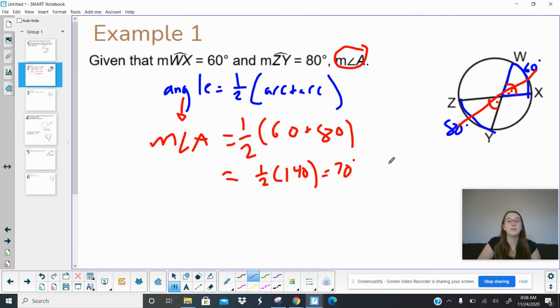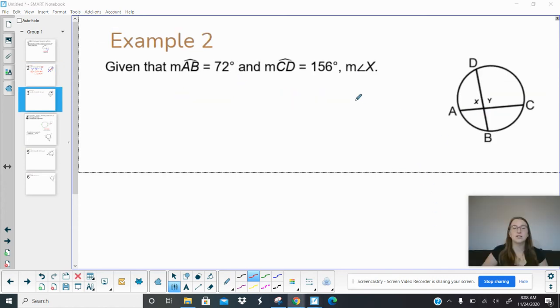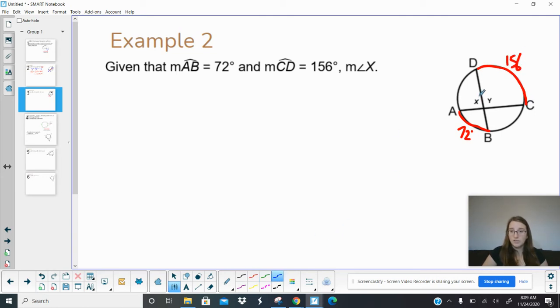So pretty simple to start with. It does get a bit more tricky from there. We pull in some old information. So we're going to try one more that gets a little bit trickier, and then we'll have one more, one last formula. So same as always, take a look at this picture. Go ahead and label the information that we have given, and let's try it. Okay, so AB and CD is what we have. Now this is our end goal, measure of angle X. So here's the problem. To find angle X, I would need to know these angles. I can't just add these two angles and divide by 2 and get my answer, because I'm not finding X at that point.